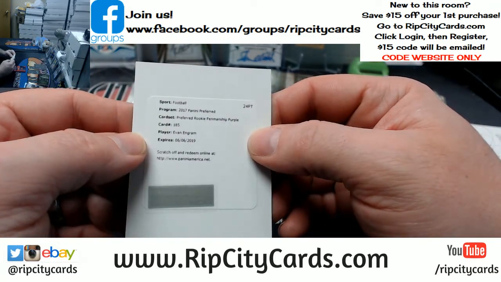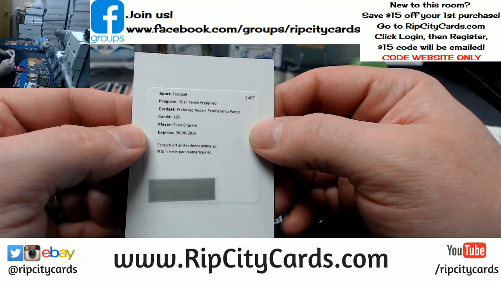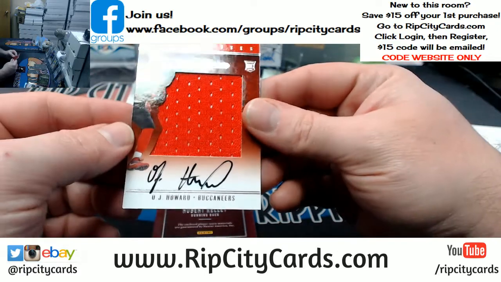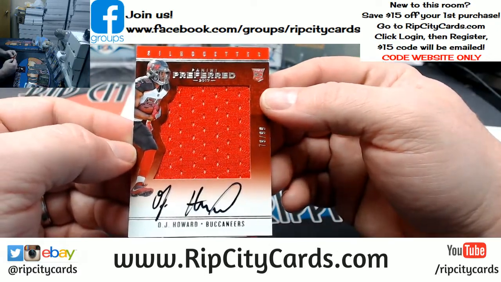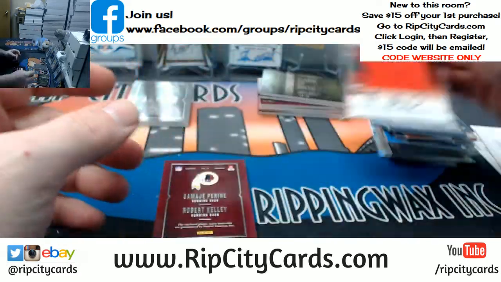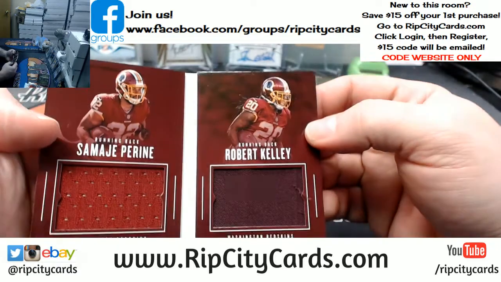Redemption is Evan Engram, preferred rookie penmanship purples. And more Buccaneer action, O.J. Howard on card, 79 out of 99. Rookie silhouette. And another P. Ryan and Kelly. This one out of 199.